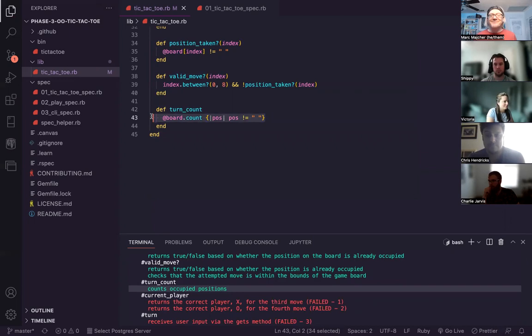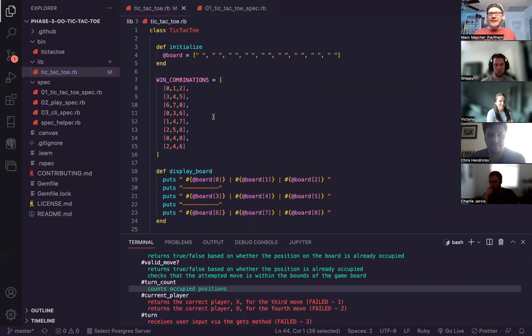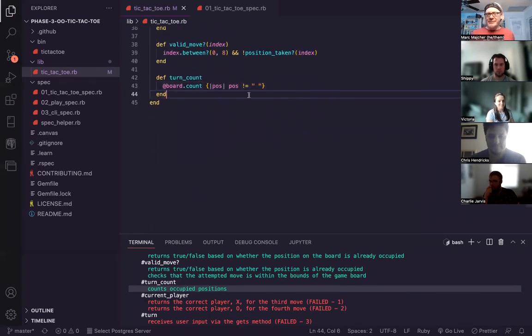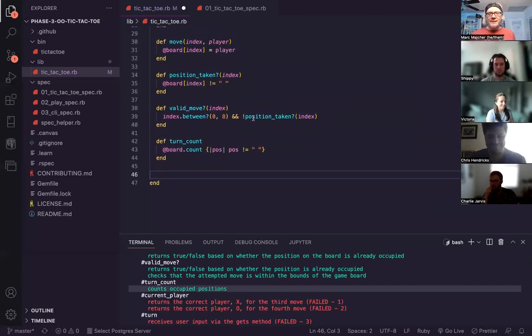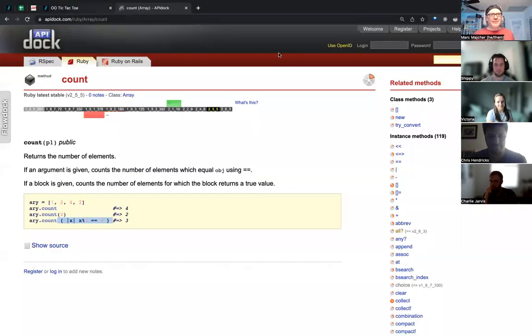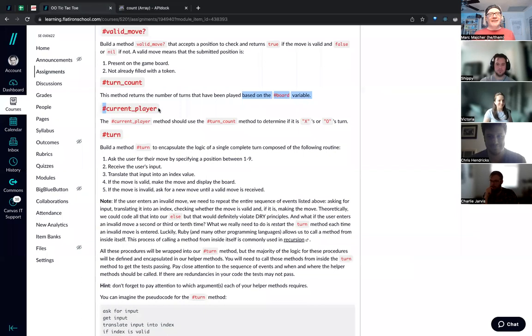But doing it 9 minus count is probably the easier to read way. So either way it works though. That of course will break if we make the board bigger, but we're not making it bigger right now, so we don't worry about it. Cool. I'm going to leave this open because I bet we're going to need to use it again.